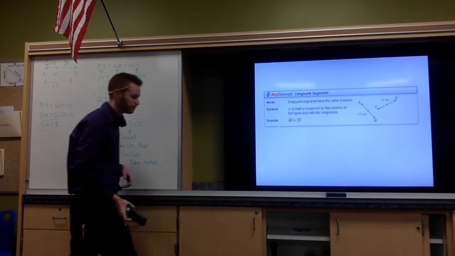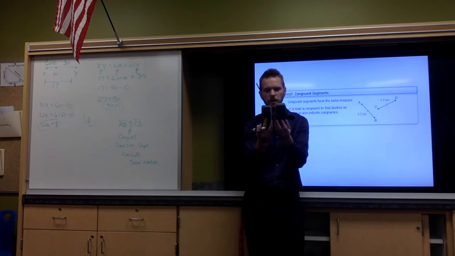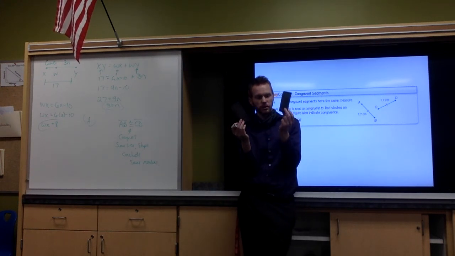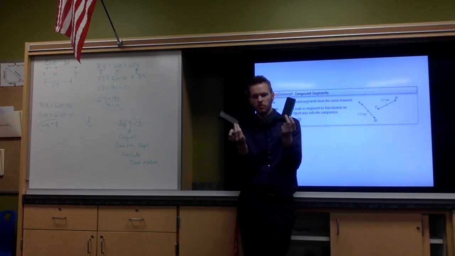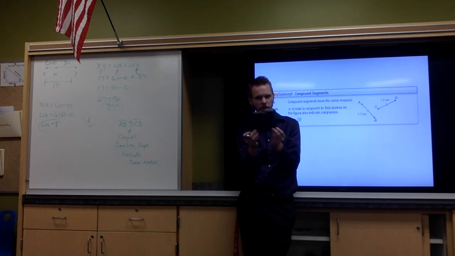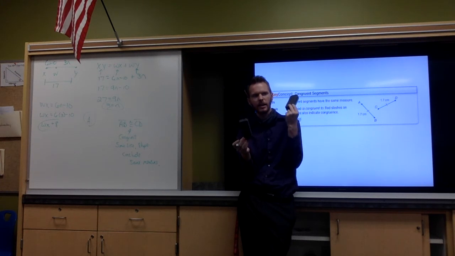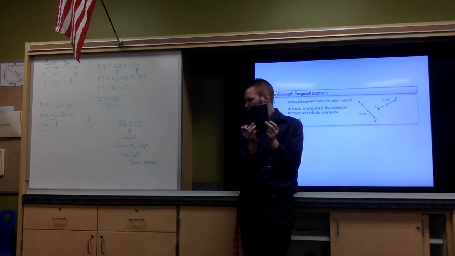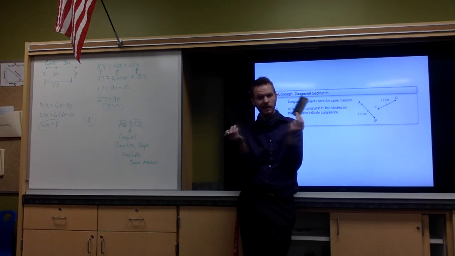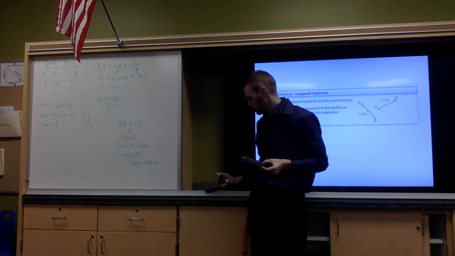Let me give you an example. These two erasers, right? They're congruent. Same size, same shape. Okay? But let's talk about their measurements. Would their measurements be the same? Yes. So you see how I can kind of jump to that a little bit? Just be careful. Congruent doesn't automatically mean same measure. Okay? I know it kind of says it up there, but we should separate those just a little bit. Okay? So because they are the same, we could say that their measurements are the same. We could make that conclusion.